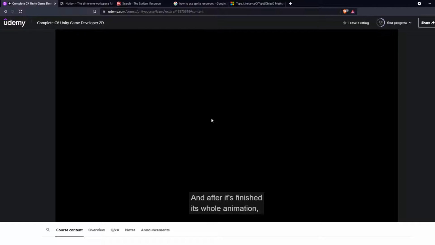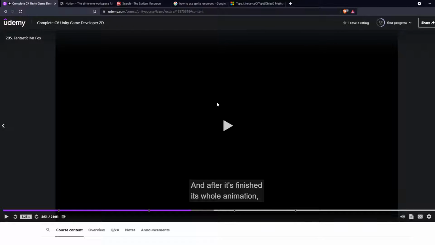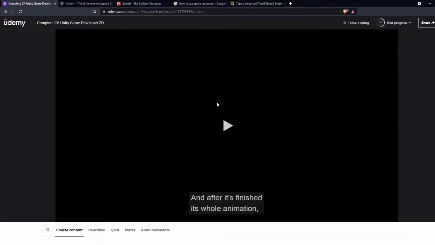Right. So we don't do it in the transition between the fox run to fox jump. But for fox jump back to fox run, that's when we have to have an exit time so that the jump animation plays in its entirety.